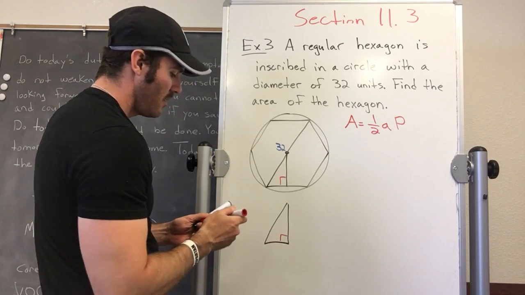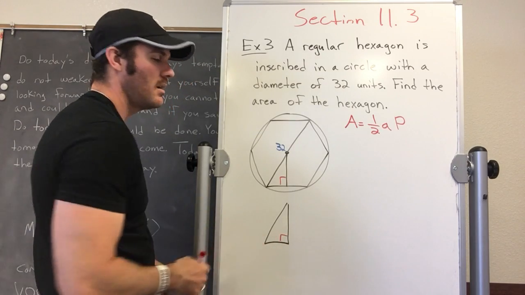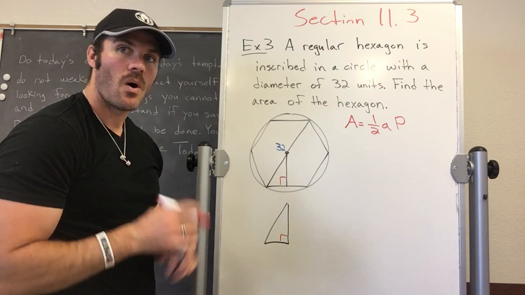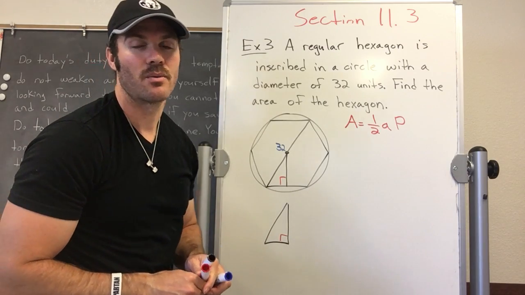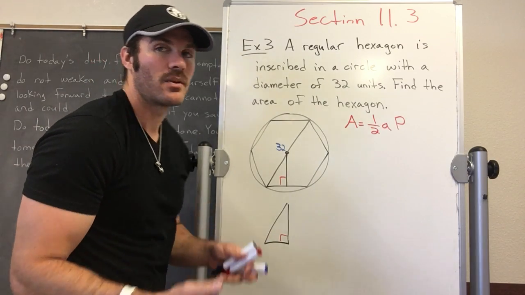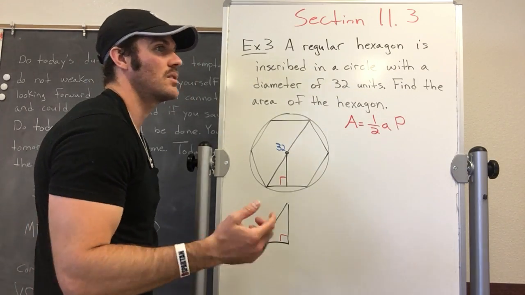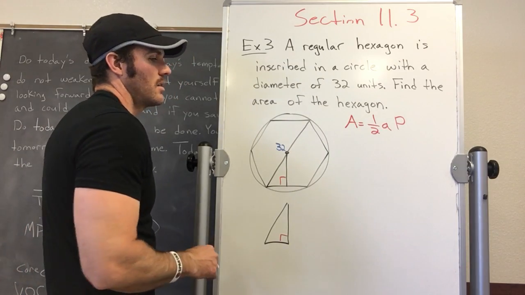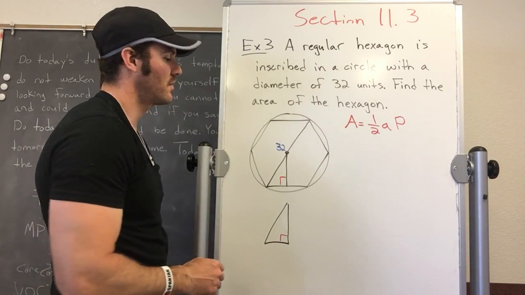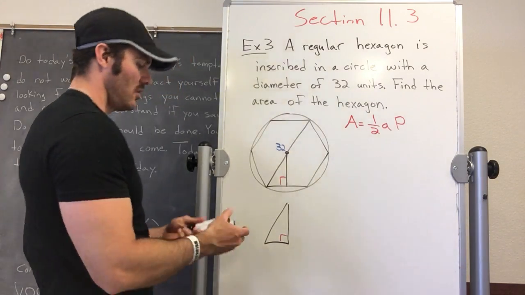And we know it is a right triangle, so we can do all kinds of stuff with the right triangle. Remember, there's the 45, 45, 90 degree triangle. There's a 30, 60, 90 triangle. There's SOHCAHTOA with the trigonometric functions and ratios.